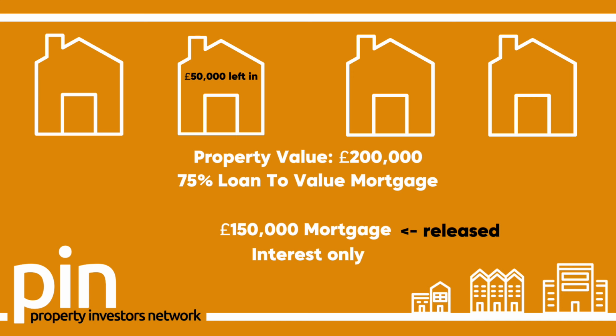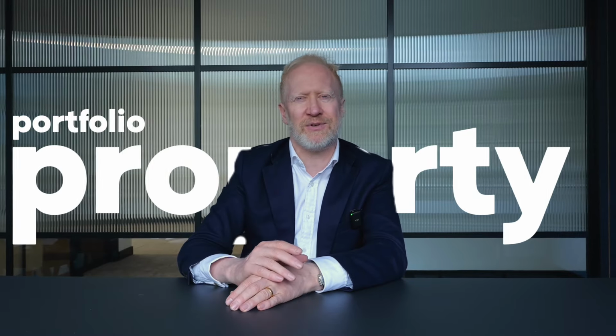And you could take that 150 and use that money as deposit money for some more investment properties you want to purchase. So this is a really critical point I want to make very clear. And it might sound obvious to some people, but some people have no idea they can do this. But that one inherited property, by remortgaging it and taking out some of the equity, you could actually build up a small portfolio. A small portfolio of properties you rent out, you're providing much needed accommodation to people who can't afford or who don't want to buy their own property.